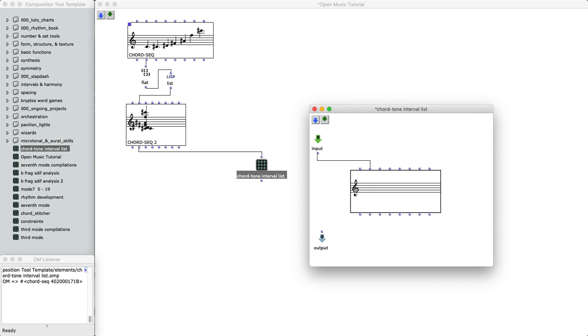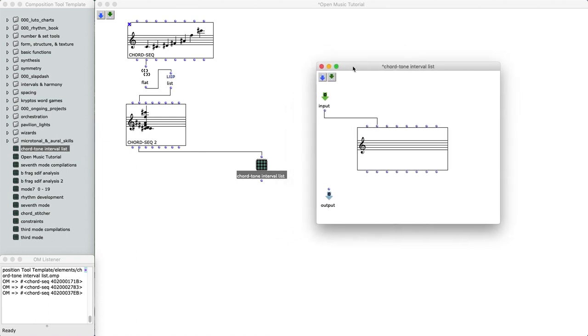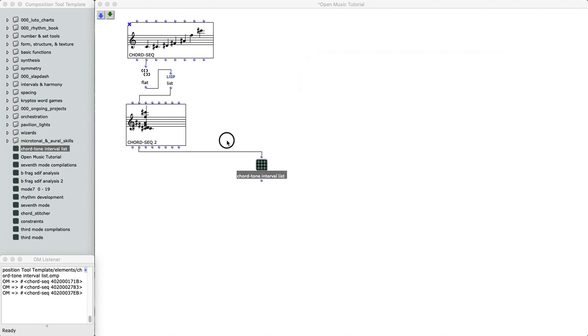Now you'll notice, for example, if I make another chord sequence, connect that inlet, preview it, and evaluate, it doesn't actually show me this data, right? The patch is kind of abstracted away from its specific instance right here, and so it's not going to feed the data into this template of the patch.